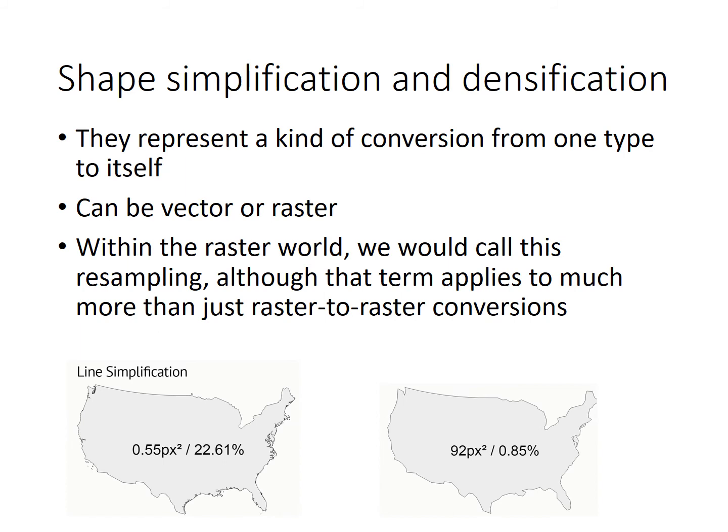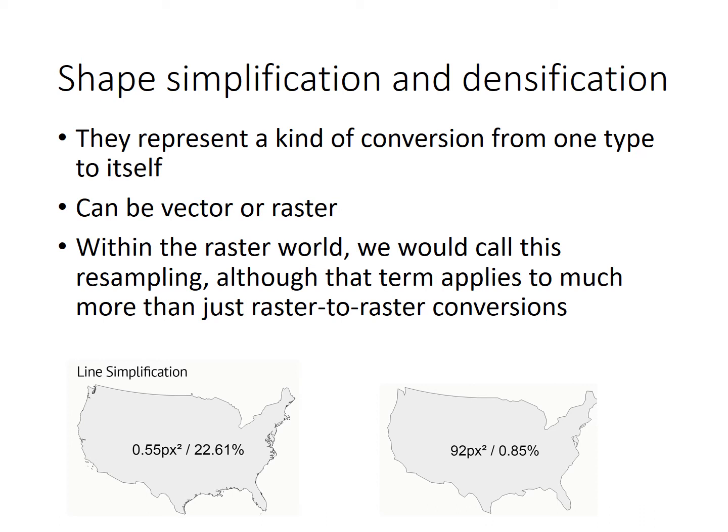This brings up another topic that's important: the idea of shape simplification and densification. Whenever we're doing these conversions, in this case point to polygon conversions, there's an idea underlying it all that we don't need all of the points to represent what we're trying to represent effectively. There's a push within GIS to represent things as simply as you can without losing what it is that you're trying to represent. There's a really nice example of this online.